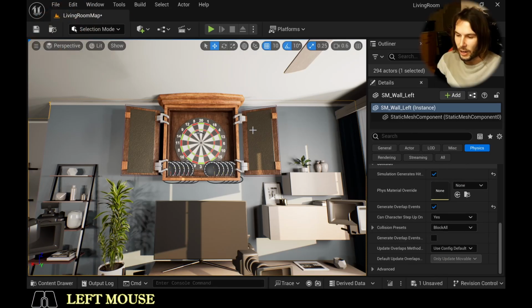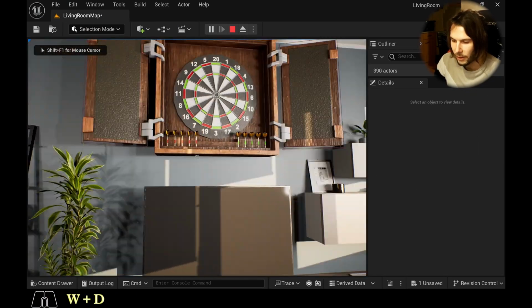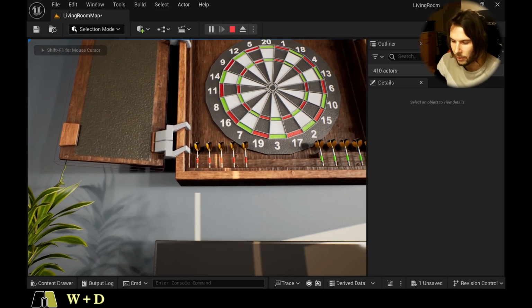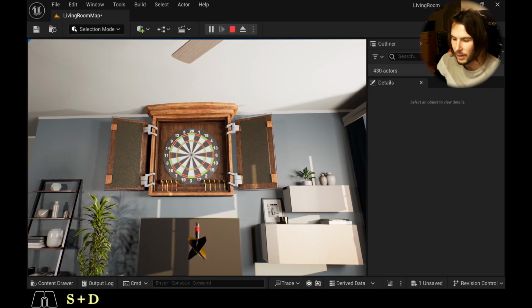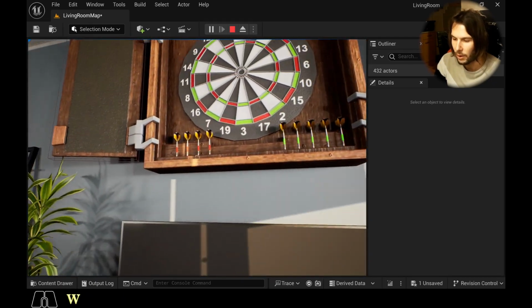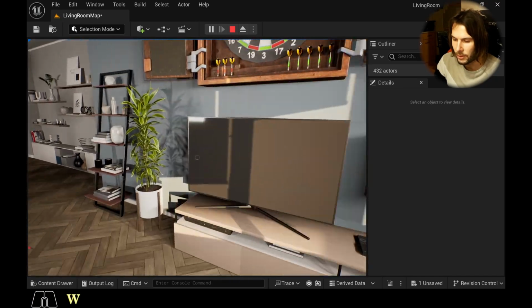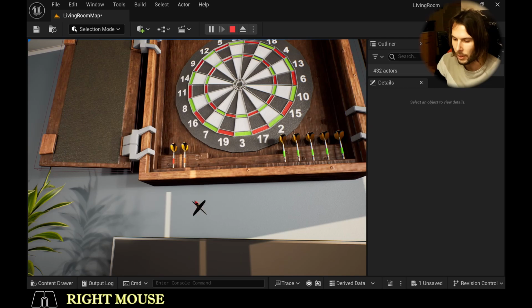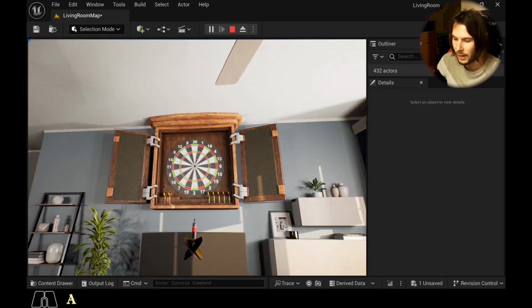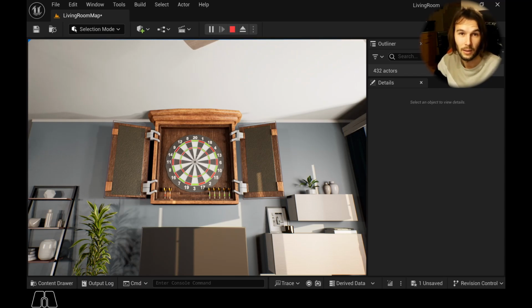All right, let's check that very quickly. So we just start. Now if I go here, you can see I'm now able to grab the dart. And when I now press the left click, it will just fly and collide with whatever I throw it at. It will also collide with the wall, you can see. And this is just how we can grab a dart, move around, and then throw it. So the last thing we have to do is to actually make it stick once we hit the, not the chessboard, but the dartboard.